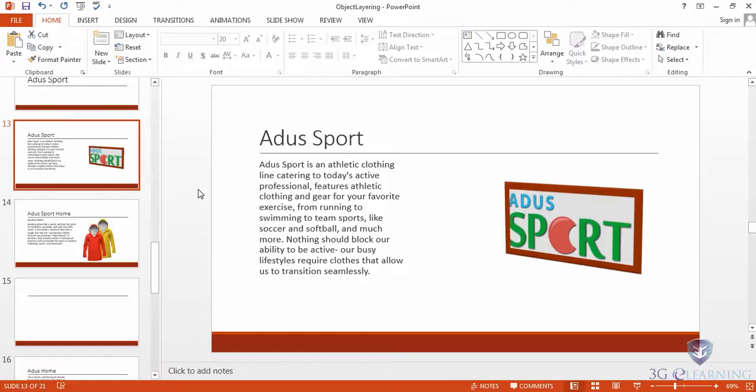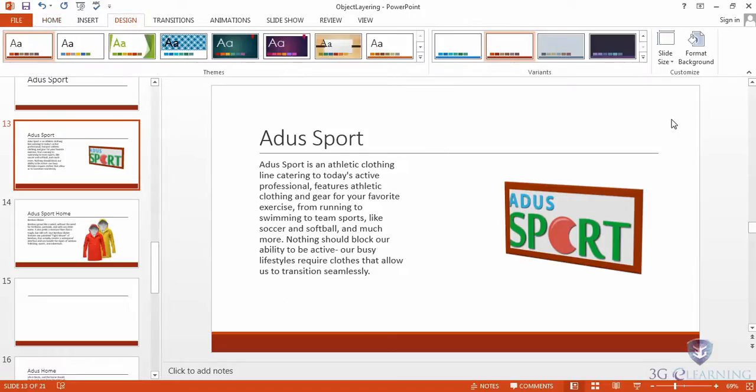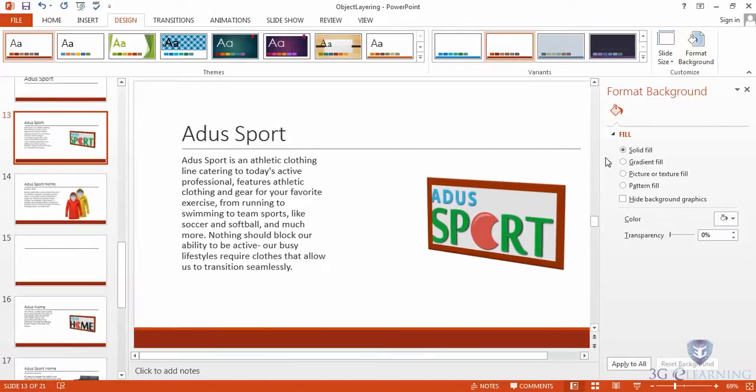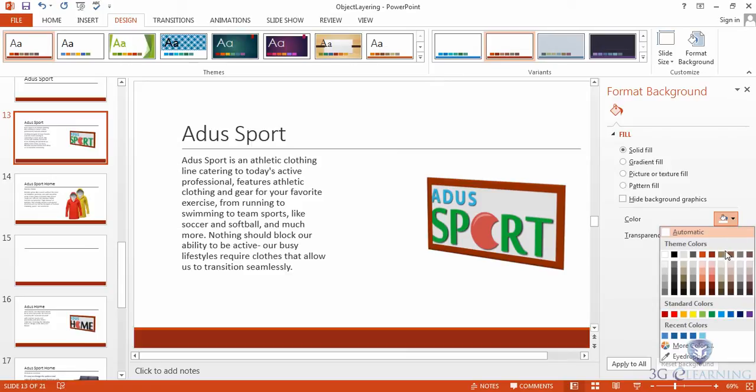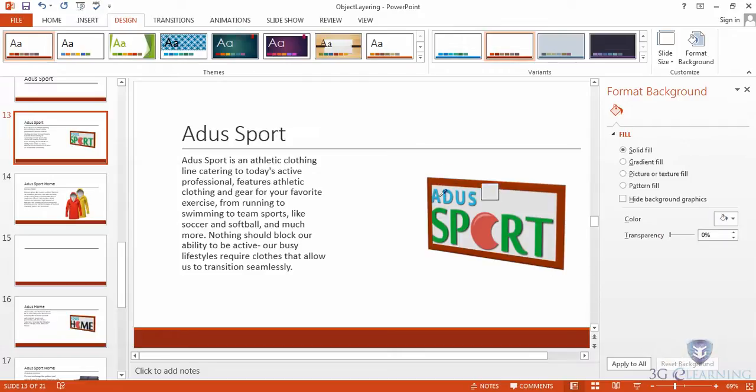For example, let's make this eyedropper background the same colour for sport. We do that by going to the Design ribbon tab and clicking Format Background. So we are going to keep it on a solid fill and click here in this pink bucket icon in the Colour tab. However, instead of choosing from our theme colours, I'm going to select Eyedropper. Now what this does is let me go over to my slide and hover over different aspects on the slide itself. You'll notice that this eyedropper icon is changing to whatever colour I'm hovered over.